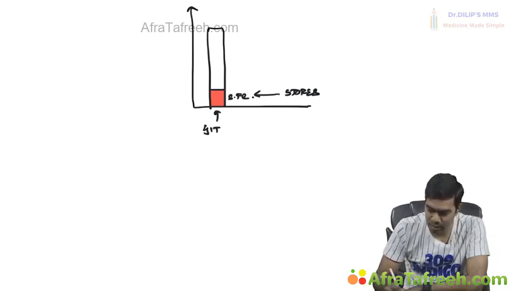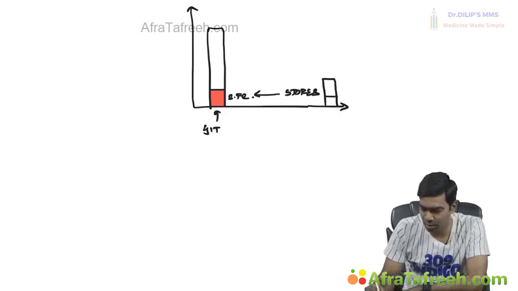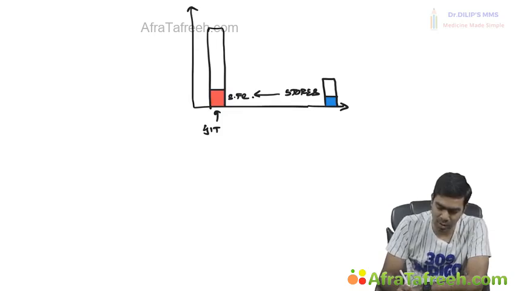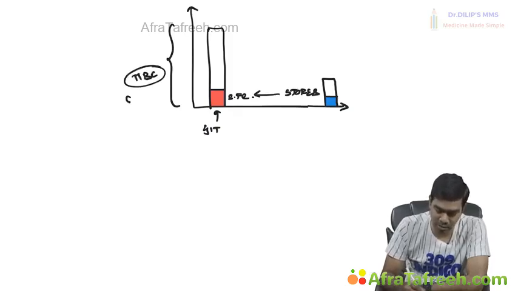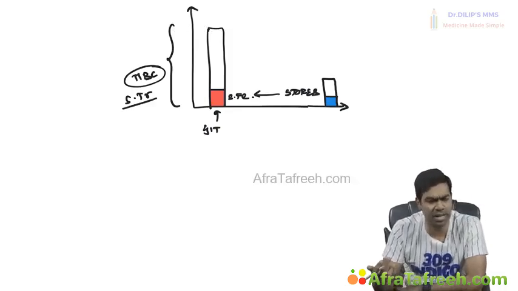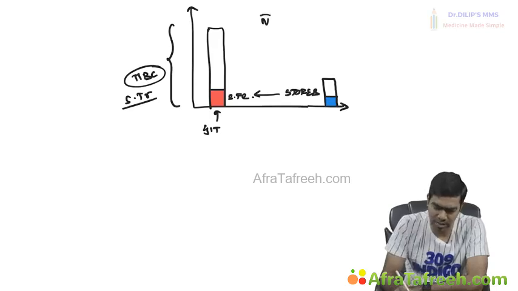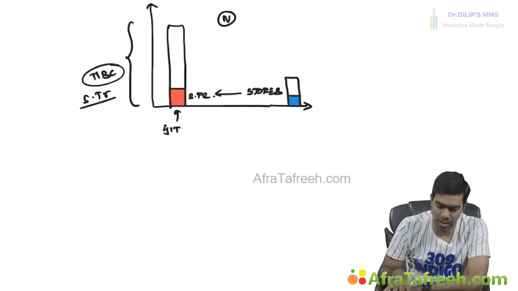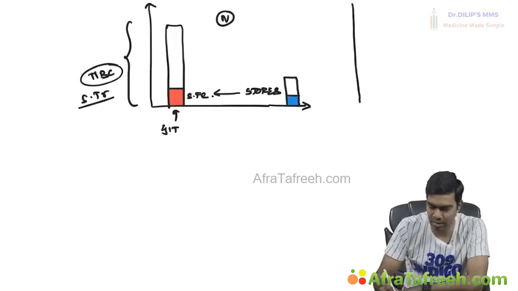So let me put the normal thing first. If you ask me about the stores, there are going to be some amount of stores. So let me put this as the stores. This is blue, this is the stores. You know very well, this is the total transferrin. The total transferrin is the one that gives rise to something called TIBC, and that is also going to be something called the serum transferrin, the soluble transferrin receptor. Everything you can take in a similar way.